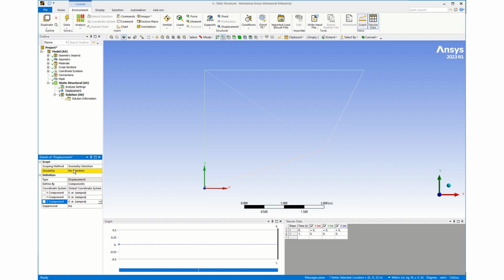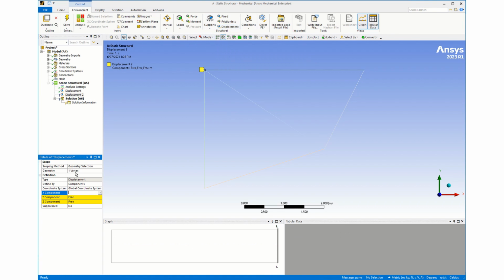It still hasn't selected a geometry, so since that vertex has been selected, I'll click apply. And now it has one vertex, and it tells me that I have a displacement boundary condition there, and the components of that displacement are 0, 0, and 0. So no displacement in the X, Y, and Z directions at this node, or that vertex. Now I can come up and click this vertex, and I can click add a displacement boundary condition again. Then I can come down here and click on vertex and click apply.